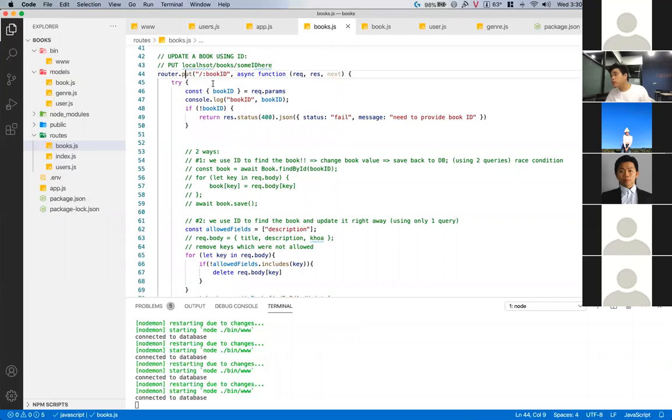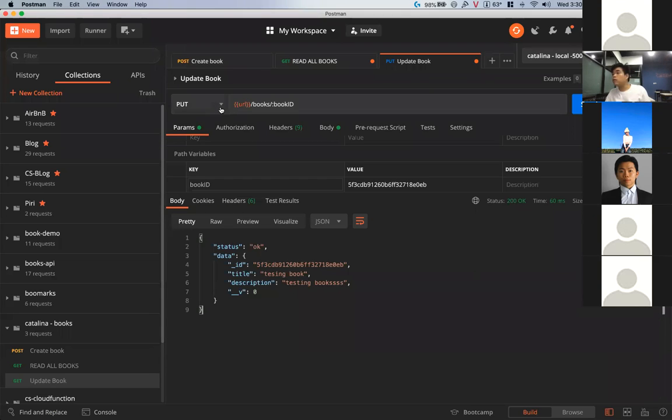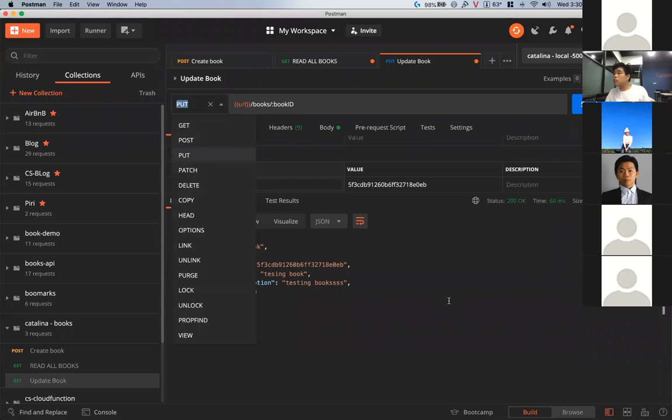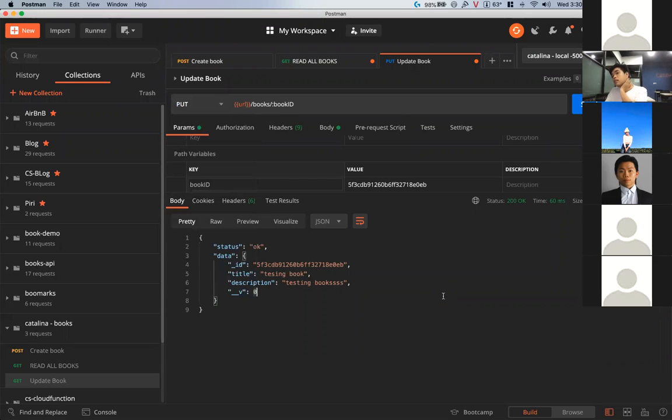I'm sure it's a pull request. And here, change to put as well. Put. Okay. I think people are sleeping. I'm going to ping me.